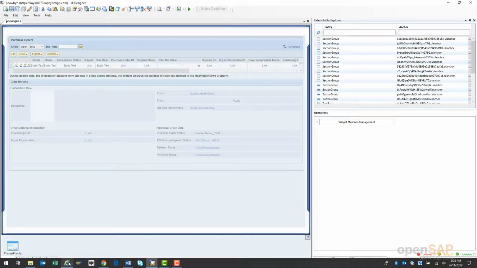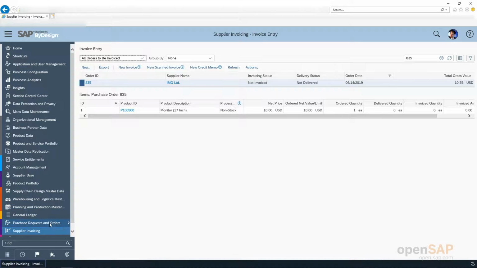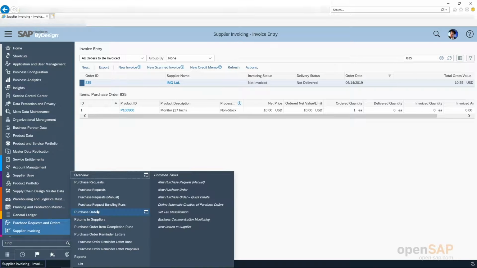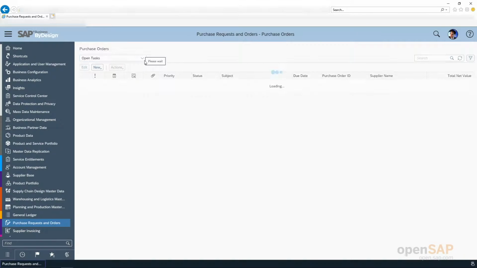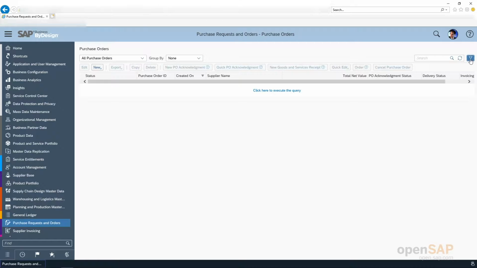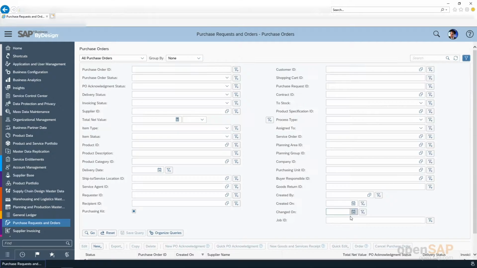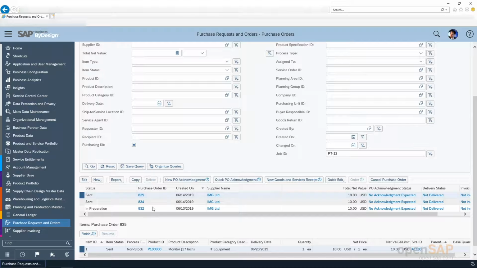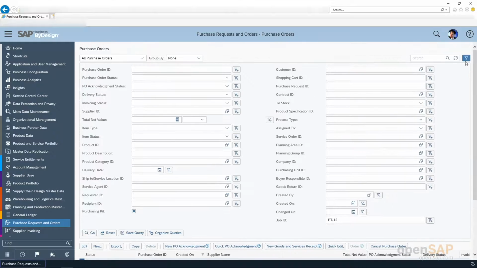Let us jump onto the UI now and see the advanced search for purchase orders. And since it is enhanced in the query, the same query is used in the web service. So, web service should also be enhanced. So, in the advanced search, you can see the job ID field is now there, and I can enter a job ID value and check whether the query works, and see, of course, once I enter, I get 3 results. These are the purchase orders that were created with the same job ID. So, that was how the purchase order query was extended.